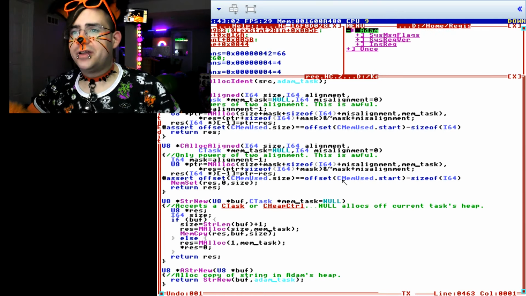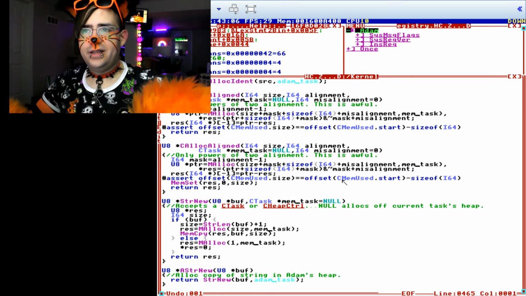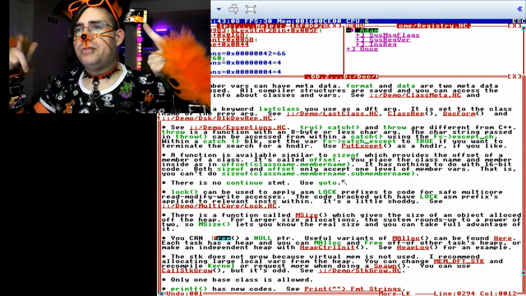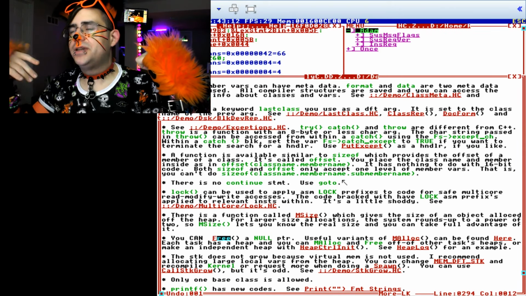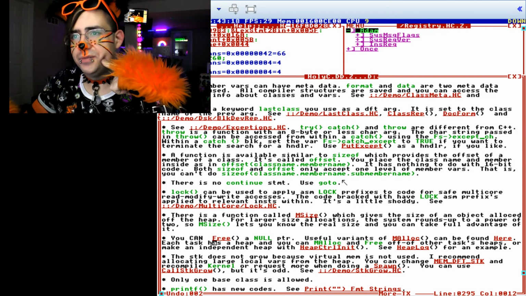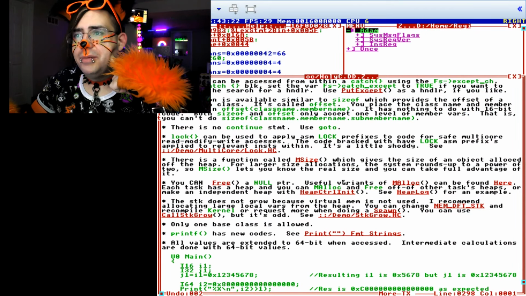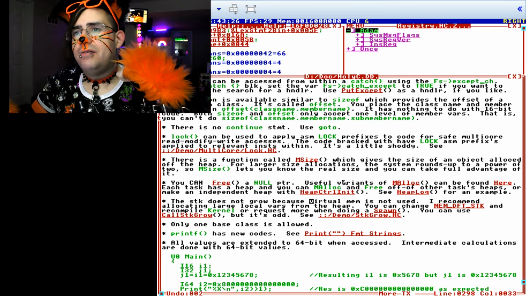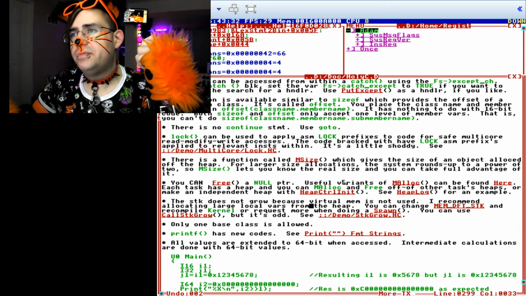I thought that would be easy. I thought that would work the way it would normally work in a normal computer, but that's just not the case here. I do like the stack metaphor. Every time TempleOS puts some bullshit in front of me, I can hit escape to go back to whatever was there before, which is interesting, but the stack does not grow because virtual mem is not used. Okay. I recommend allocating large local vars from the heap. You can change mem diff stack and recompile the current. Okay, anyway.